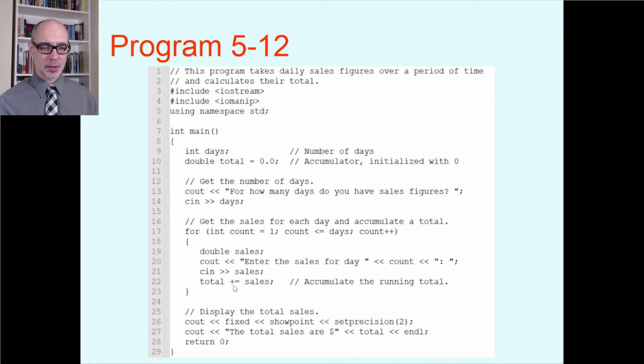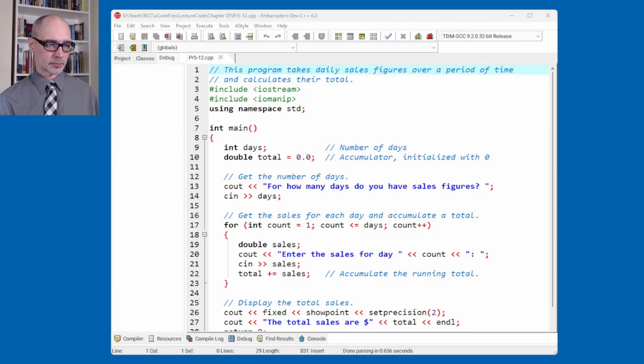If you remember what that combined assignment symbol means, it means take total, load it up in the CPU, add in the number of sales, and then set that back in the total variable. So whatever total used to be, we've just added in today's sales. And you do that each time for each day. And then after the loop ends, you'll get down to the output part, line 25, and we're going to display the total sales. In this case, it says the total sales are dollar sign total. Okay, and there's total being used after the loop.